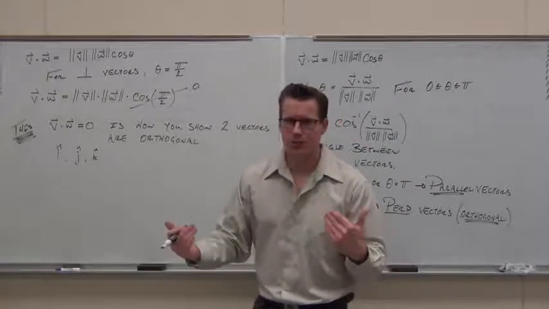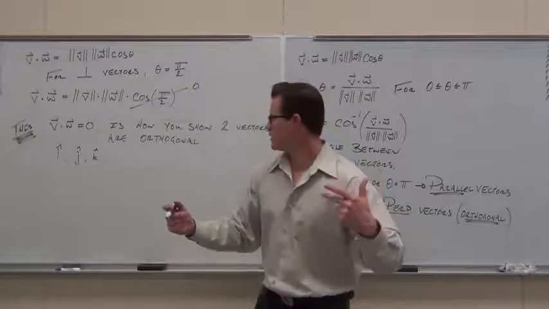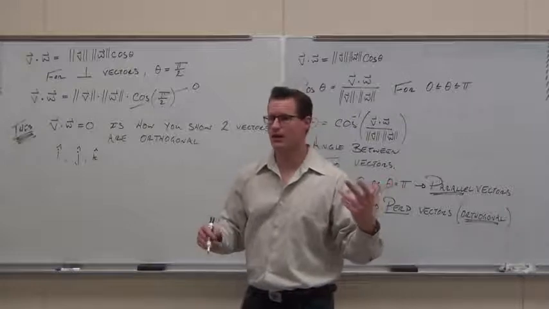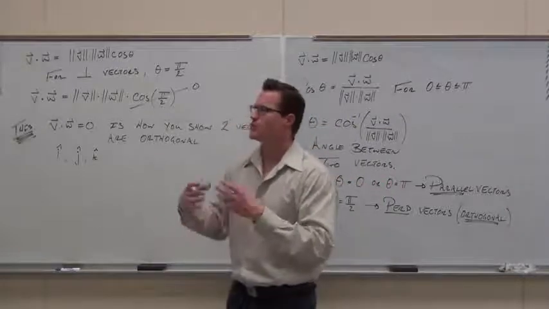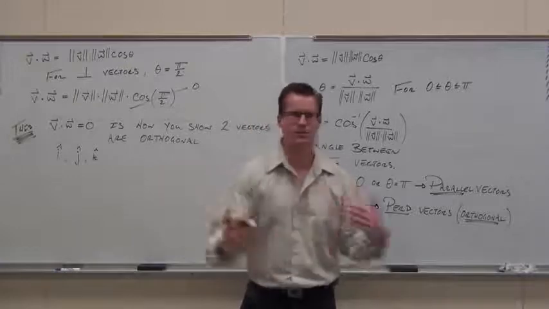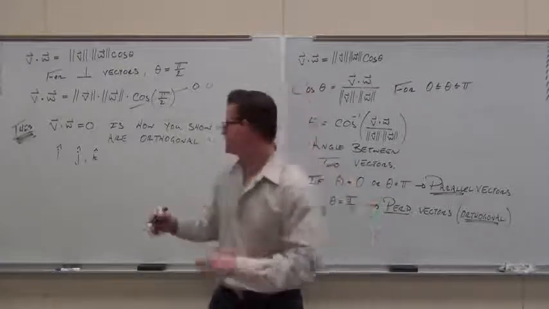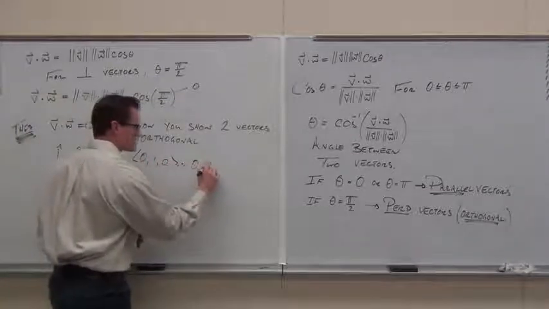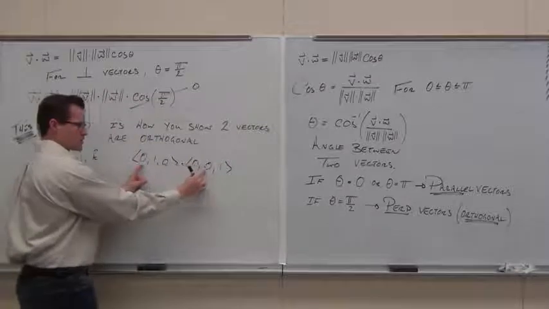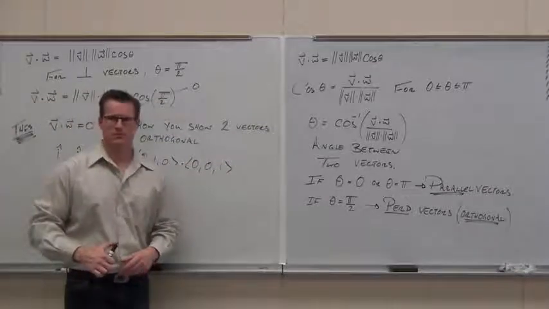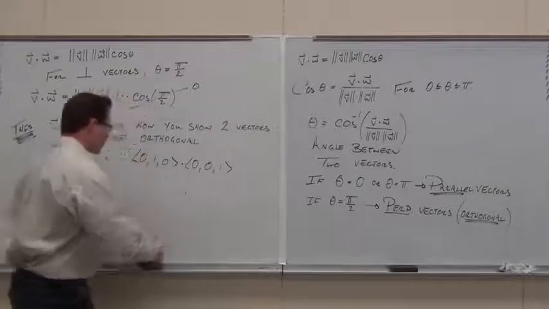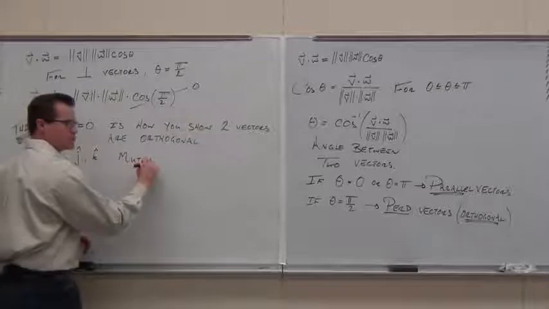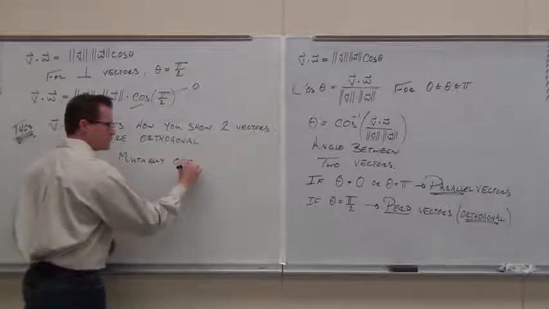If you ever dot product I with J, what number are you going to get? 0. Have to. If you ever dot product J with K or I with K, they're mutually orthogonal. You have to get 0 if you dot product those things. You can think about it, all right? I'll just do one example. 0, 1, 0, which is J, with 0, 0, 1, which is K: 0, 0, 0, 0. See? Every time. So these things, we would call them mutually orthogonal.